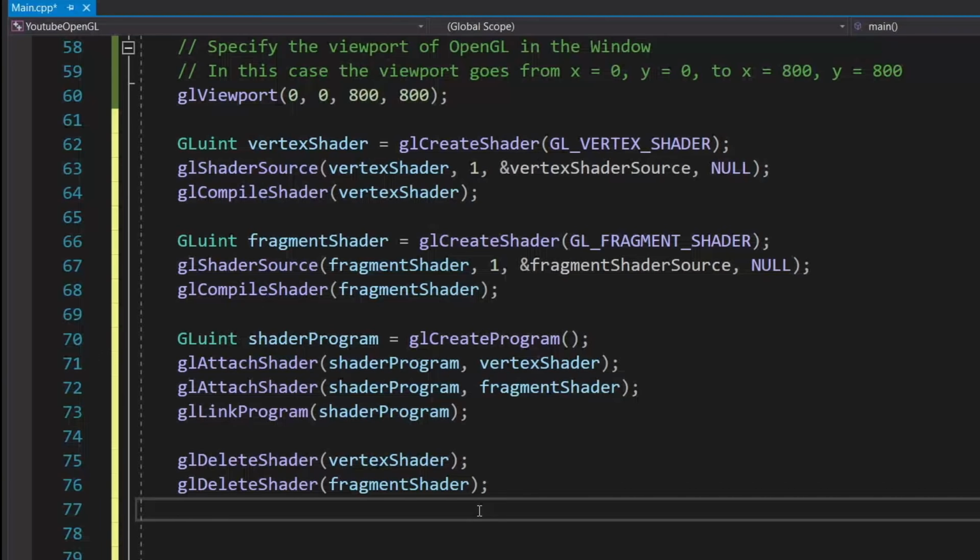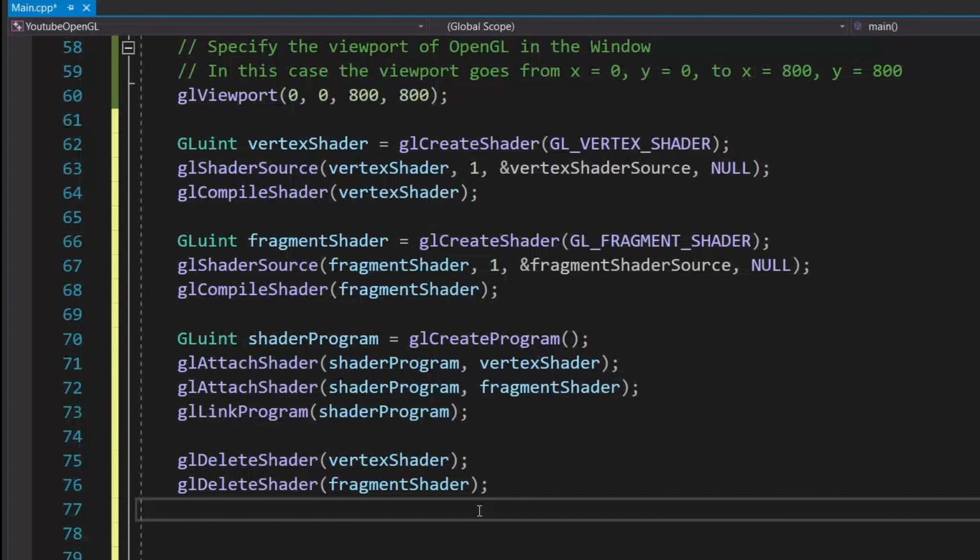So you would be tempted to press run, but nothing is going to happen because we haven't done anything with our vertices. We haven't even told OpenGL how to interpret them. So let's do that now. Sending stuff between the CPU and the GPU is kind of slow. So when you do send stuff, you want to send it in big batches. These big batches are called buffers.